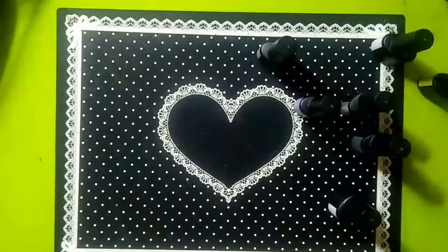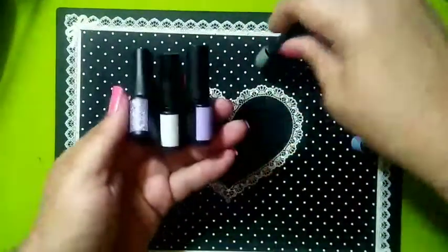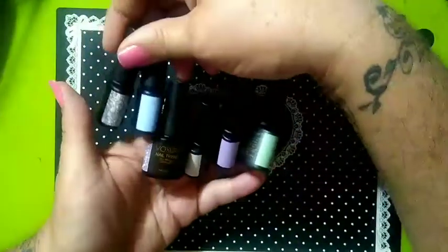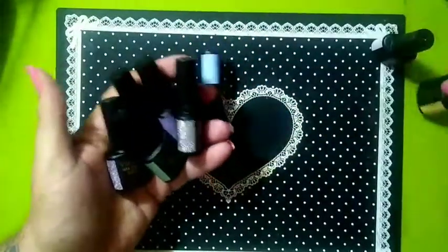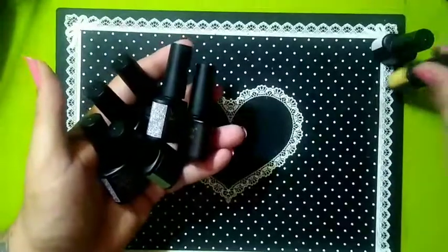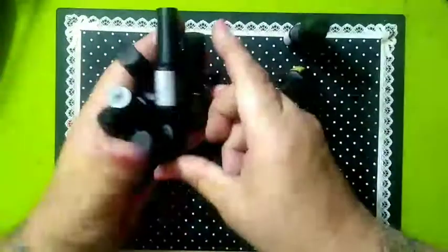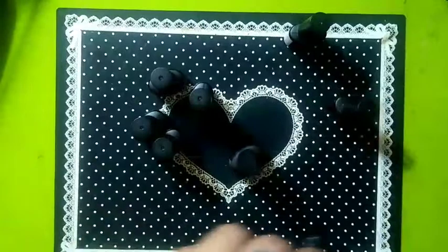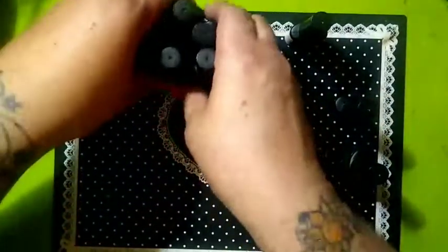So you can see on the sides of the bottles, it shows you the colors. Whoopsie. Whoops. My gorilla paws aren't big enough for 8 bottles of polish. But as you can see, the colors are on the sides. I thought there would be a base and a top coat, so my bad. Put those 2 swatch sticks back over here.